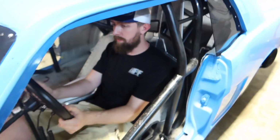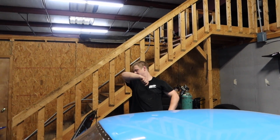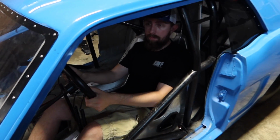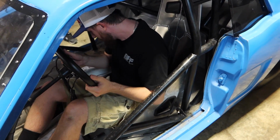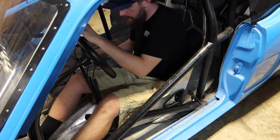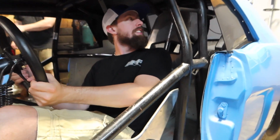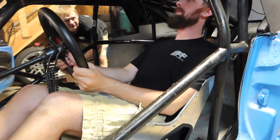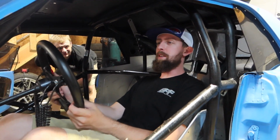The second part is sit comfortably. So what I have discovered is, now we're gonna cheat like Ben. Without messing with the cage at all, without doing any fabrication to it, I have found a solution. Scoot your butt forward in the seat, like bring the seat with you forward. A little bit more. There you go. Now lean back. Now sit down in the seat a little bit. Oh, look at that. You know what that is? Head clearance. I feel like it's a damn recliner now.